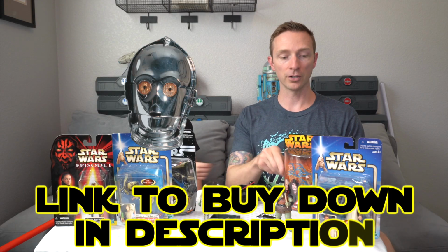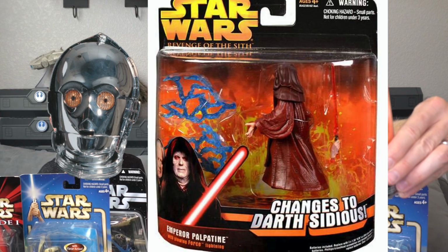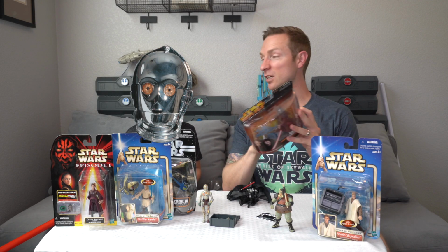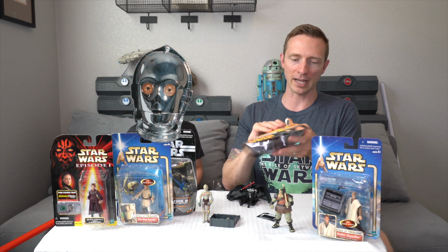All right, now it's my turn. I'm going to open Emperor Palpatine, who changes from Palpatine to Darth Sidious. There we go. And it comes with cool force lightning effects, but I think you press the button in the back and his head spins around and he becomes Darth Sidious. Let's find out. It's going to be a lot easier to open 20 years ago, right? This is really easy. I'm not cutting myself on razor sharp plastic and stuff.